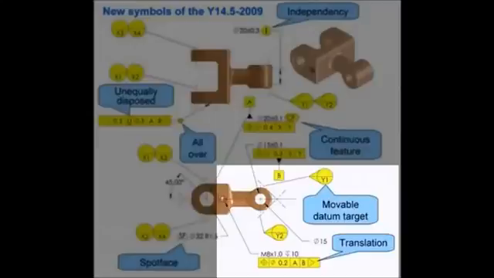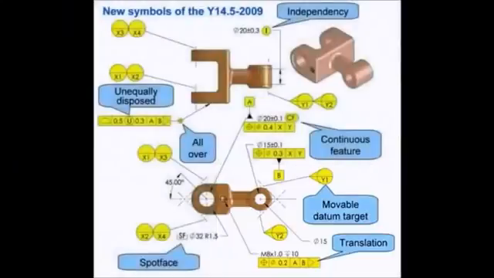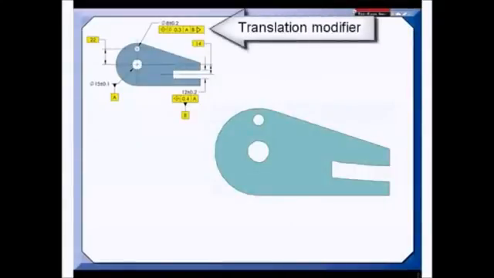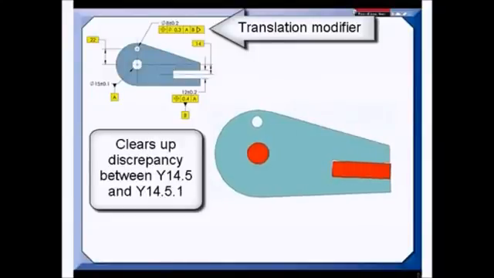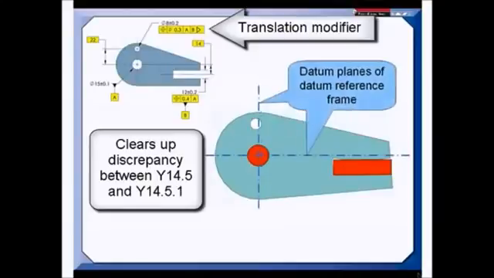We used to have these elements within a fixture that would slide to contact the part, but there wasn't a good way to actually state that on the drawing. And I also think there was some confusion in the 1994 standard between the standard itself and the math standard. There was a discrepancy there, but now that's been cleared up by use of these new symbols.